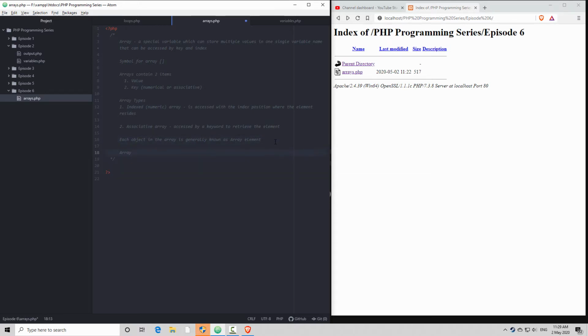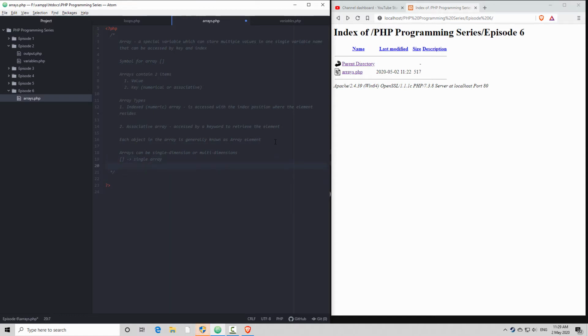So before we continue to the index array, arrays can be single dimension or multi-dimension. What do you mean by dimensions? Dimensions are the number of square brackets or the number of arrays that you want. So for example, like that, that is a single array.